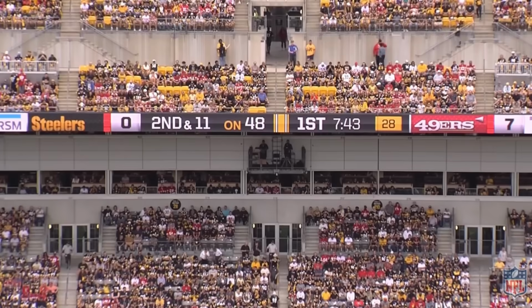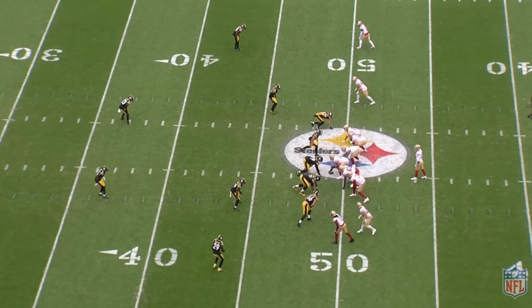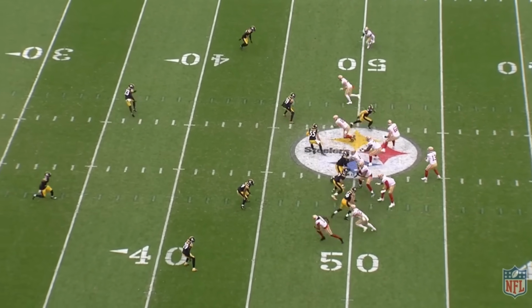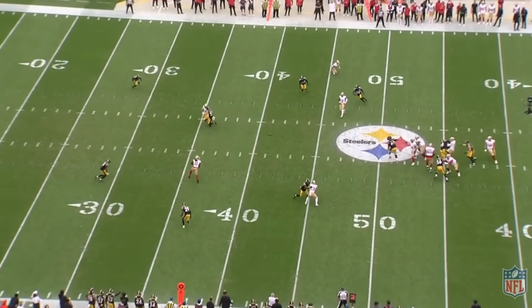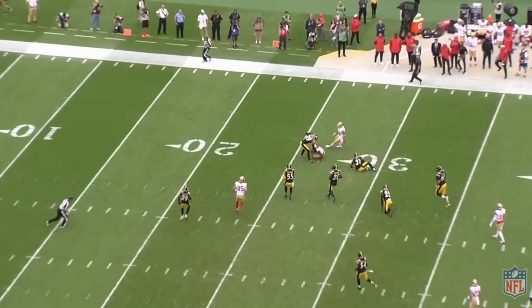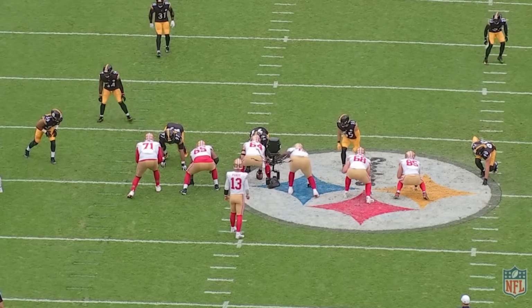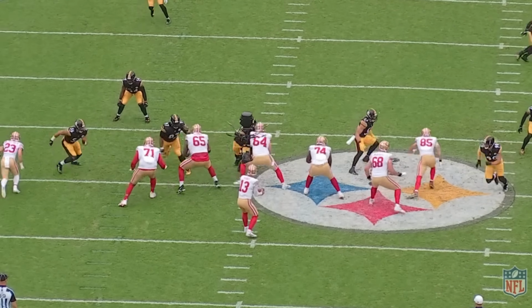Nice. Next one here. Another nice one to Ayuk. This time, bottom of the screen. We're going to run what I'm going to call a wrap in by the new number 1 down here to the bottom. It's wide open. I think this is a really nice little zone-man beater concept-wise, without being in their quarterback room knowing exactly what the reads are. We'll talk about exactly how it plays out.